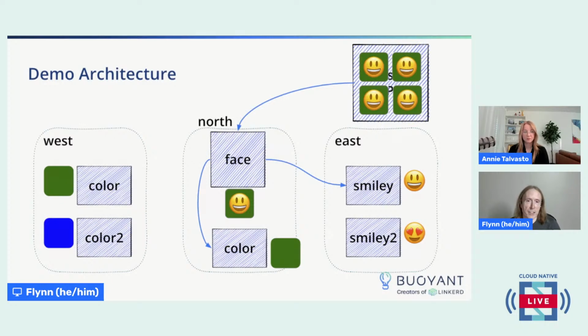And that way we can isolate the clusters from each other. And if one of them goes down, or if a developer screws something up in their cluster, then it doesn't affect the rest of the application. So that's the use of multi-cluster that we've been seeing people talk about recently. And so that's the reason why the Faces multi-cluster demo is set up this way.